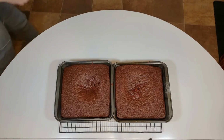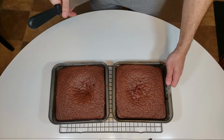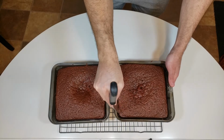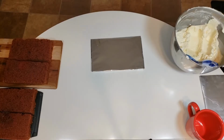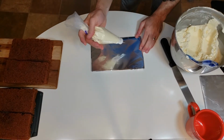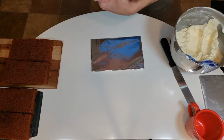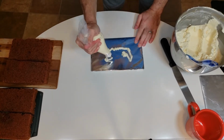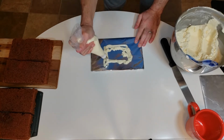By now your cake's probably cooled and it's time to separate them from the pans. To get it started, you can run a knife around the edge of the pan just to kind of loosen up the cake from the pan. For me, I'm going to be making a 3-layer cake. To get started on the decorations, you're going to create a platform that the cake is going to sit on. I just wrapped cardboard in tin foil. To start building the cake, put down a layer of frosting.